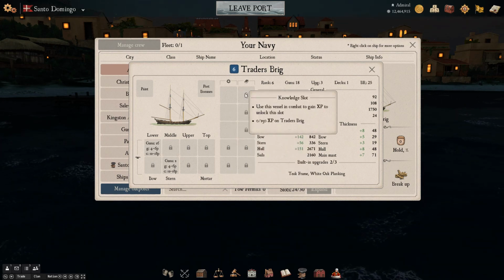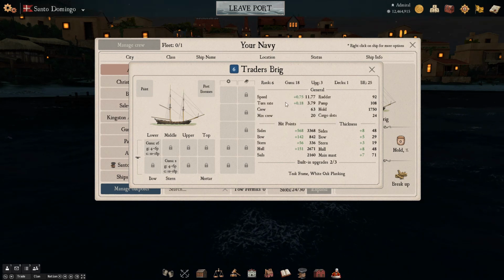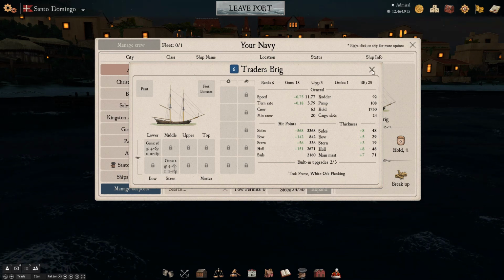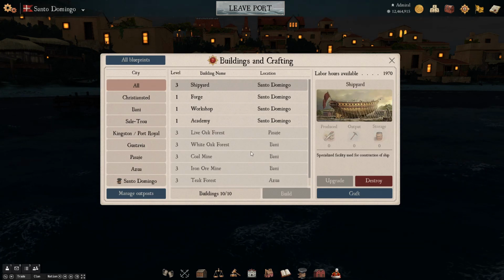Upgrades. I have no knowledge slots on it. I can put guns on it. I can put new paint on it if I have that DLC. And I can sail around in this trade brig. That's basically how all your crafting works.